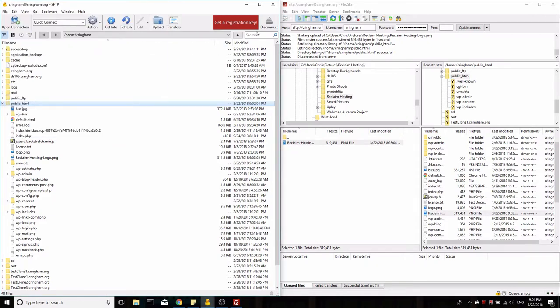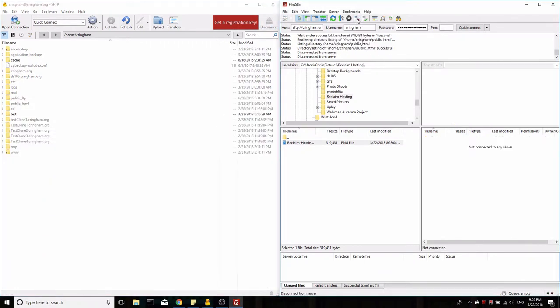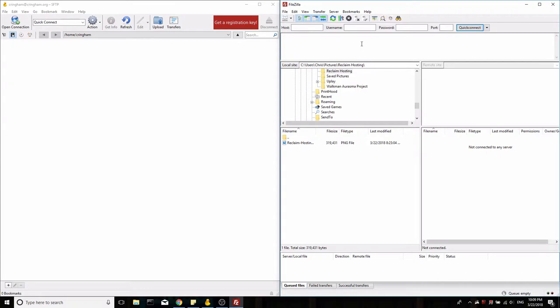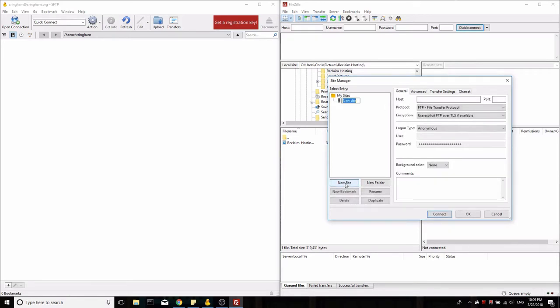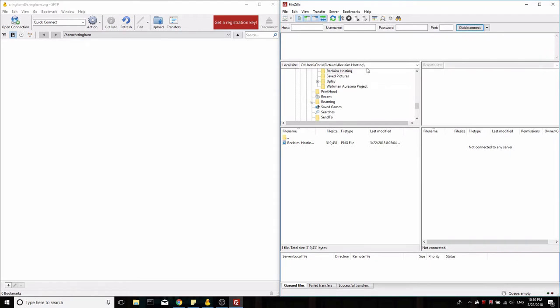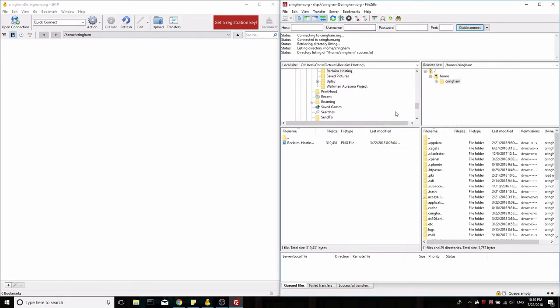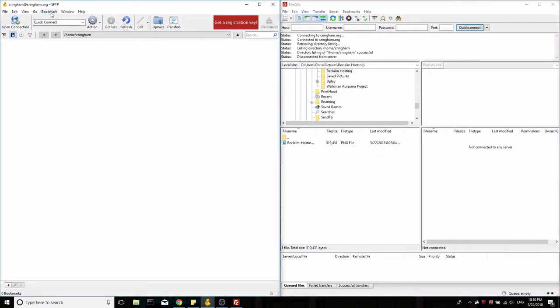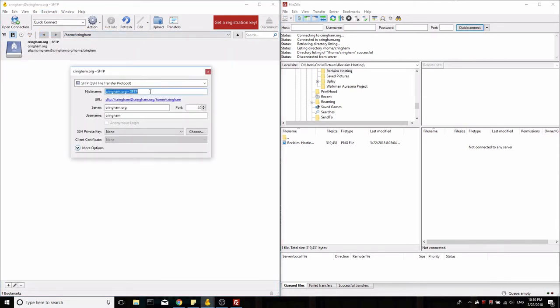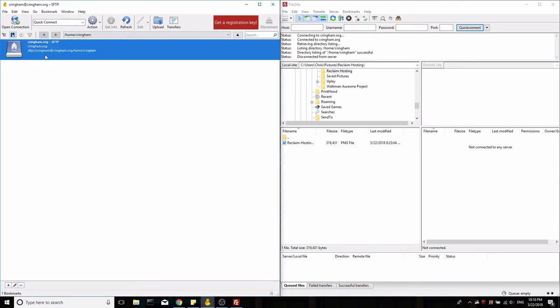In order to disconnect in CyberDuck, you can hit this button, or in FileZilla, we can hit this button at the top here. As a side note, it may seem tedious to re-enter all of this information each time you want to connect to your site. So in each client, there are ways to save some of the connection credentials. For FileZilla, you can open the site manager and save some of these credentials so that the connection is quicker next time you log on. From there, you can always return to the site manager and connect to a site that you've already added. In CyberDuck, you can create a bookmark for remote computers that you've connected to. And once you put in the information, it will show up under this bookmarks tab here.